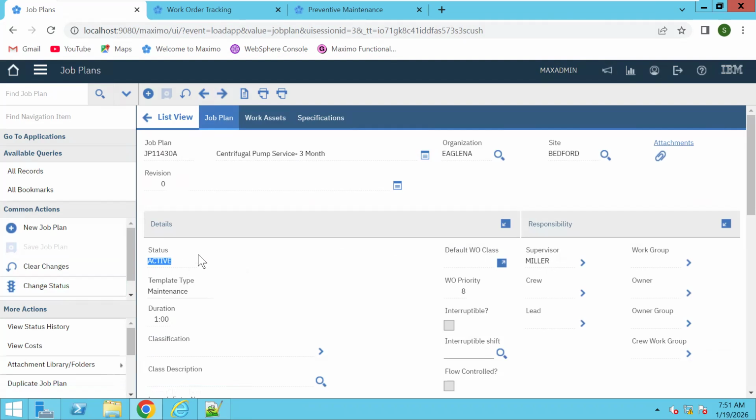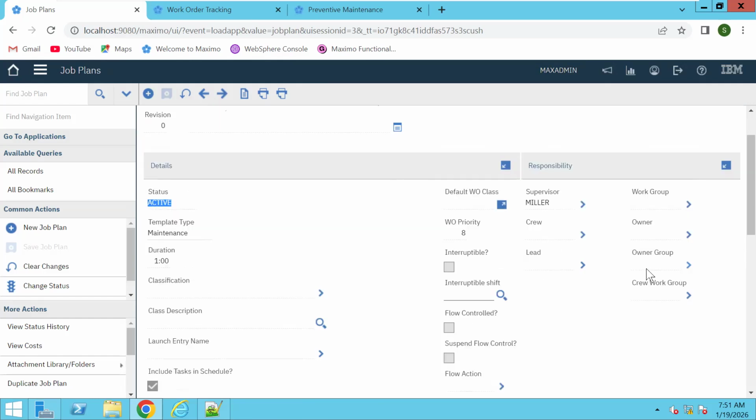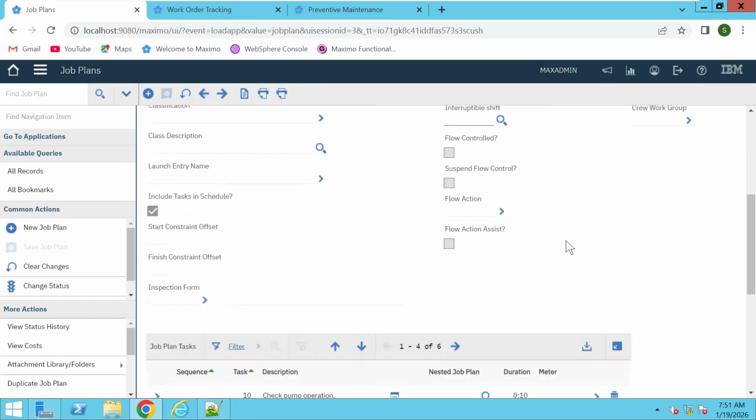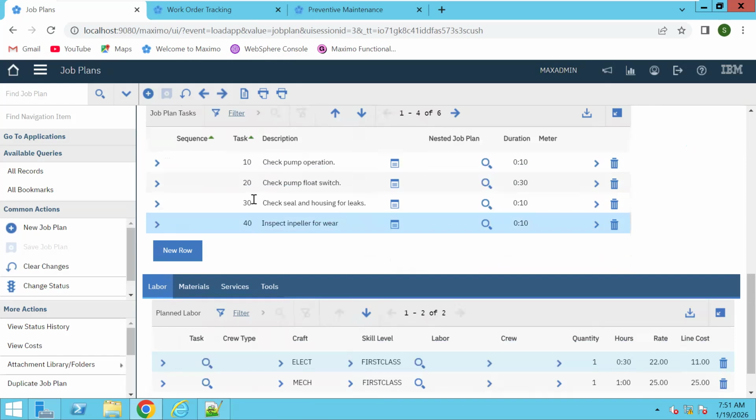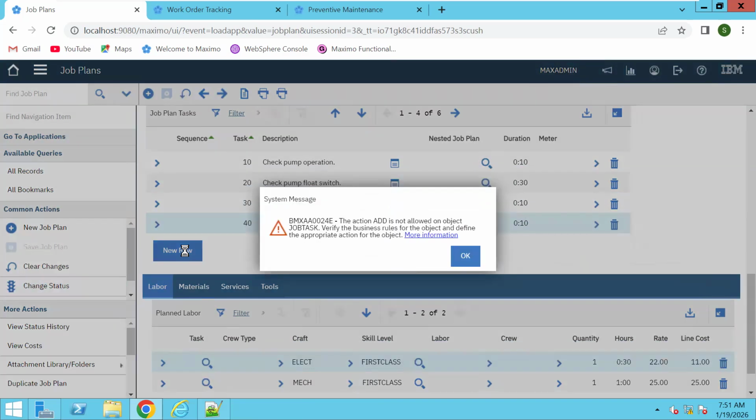But in some cases, what happens is you have made it active now, right? If you see, all the fields are read only here. You cannot change anything. And if I try to add a new row, it is not allowing me to add.